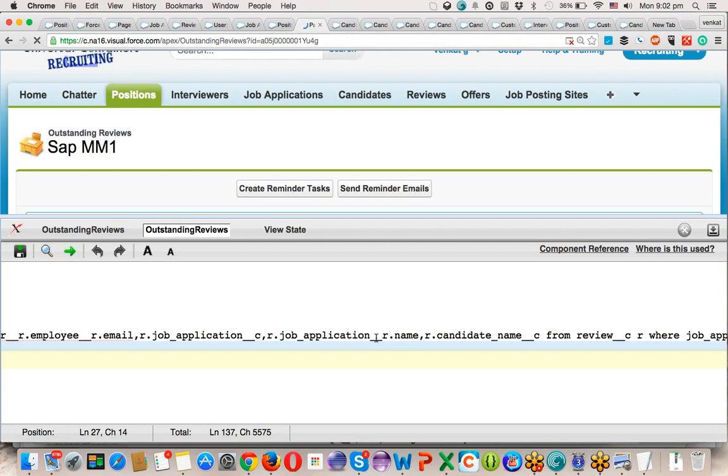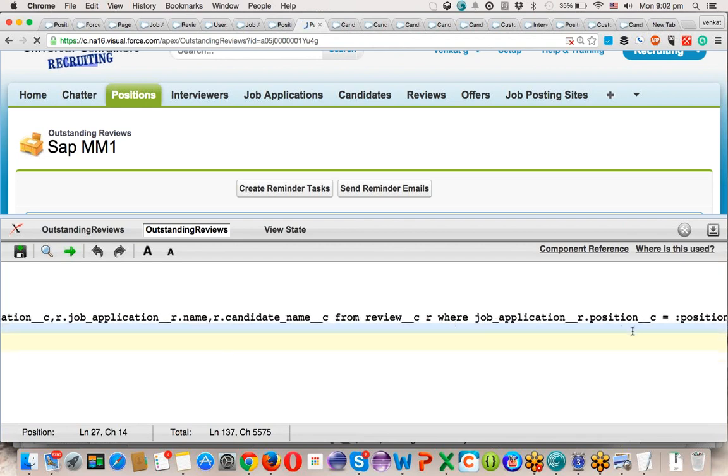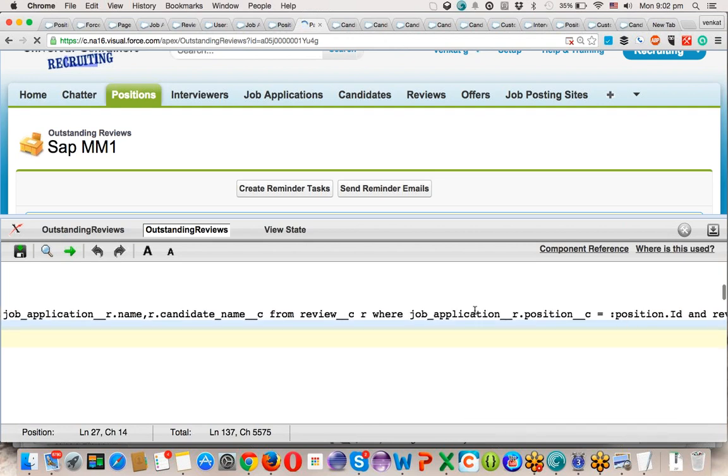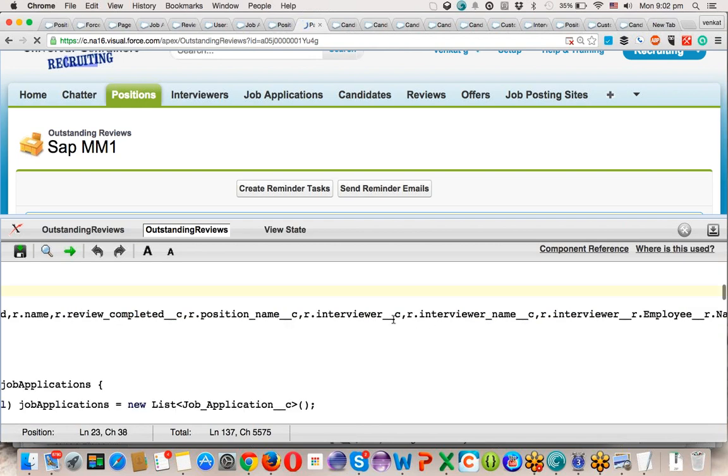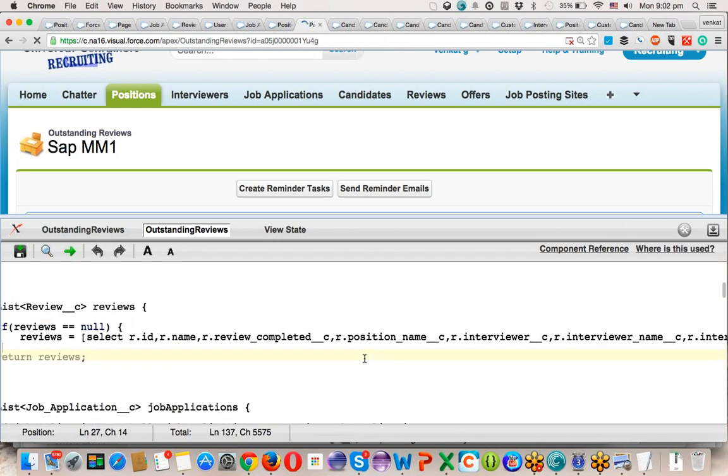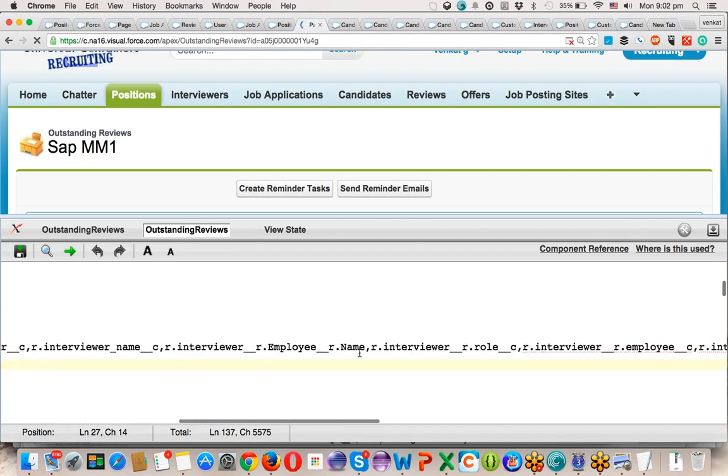From there, I'm trying to query the job application also by using job application dot name. That will give the parent object record, that is the job application record name. See here, position is the parent's parent record. That is the reason for job application dot position__c equal to position.id. Here there are 2 levels of data, because in job applications there is a link to the position object. There is a lookup field or a master detail field. I don't know exactly, but a lookup field or master detail field will generally store the ID of that record, the primary key of that record.